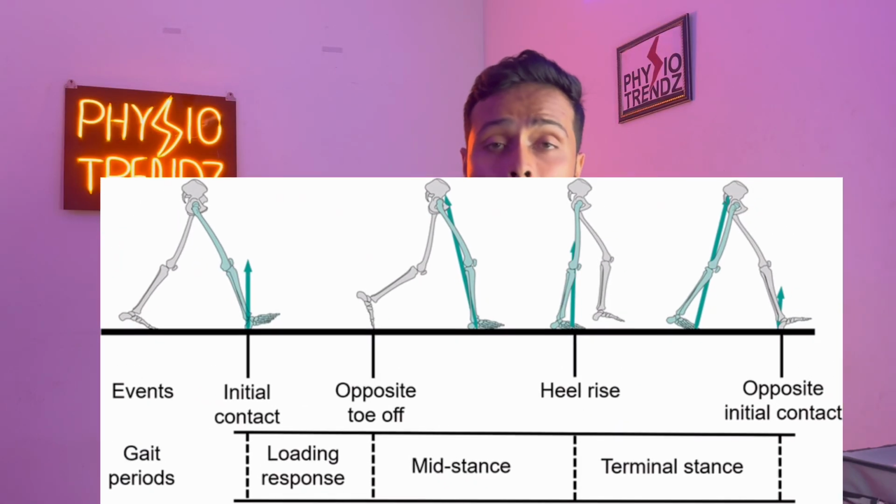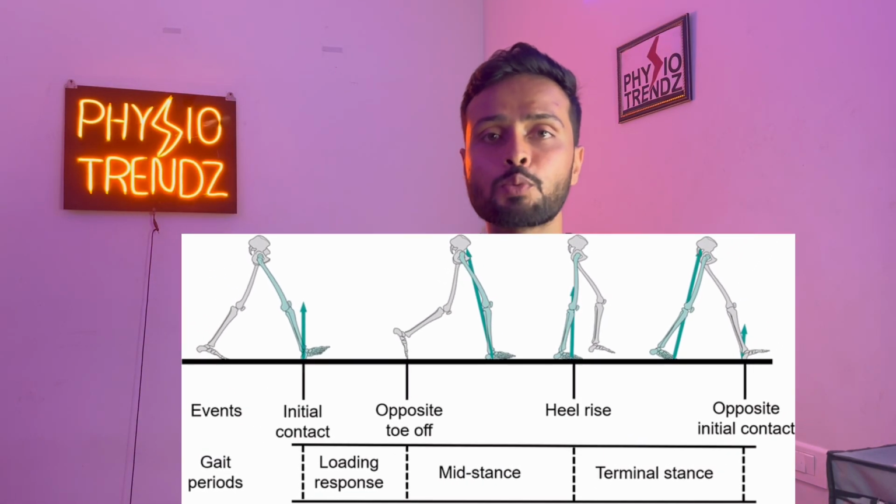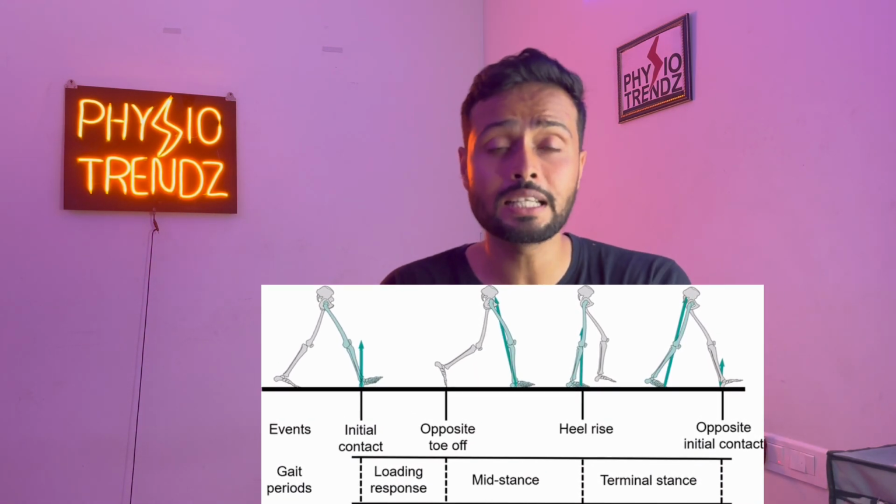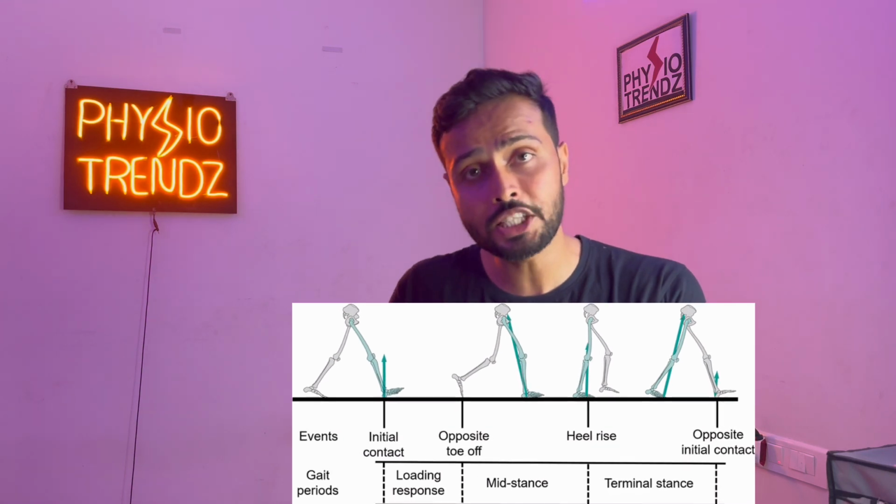Now, my dear friends, before going through the options, we need to understand, yes, many of you have understood that this is a case of flat foot. And we have already understood that there is a problem going from mid stance to terminal stance. Now, mid stance to terminal stance means what? The movement which is happening in your hip and knee, that we have to focus on. Mid stance, what will happen? Your hip is neutral, the knee is almost completely extended, and from this position, the hip is going for extension, the knee is going for flexion, and the ankle is going for plantar flexion. So this is what we have to understand. This is the situation of mid stance to late stance.